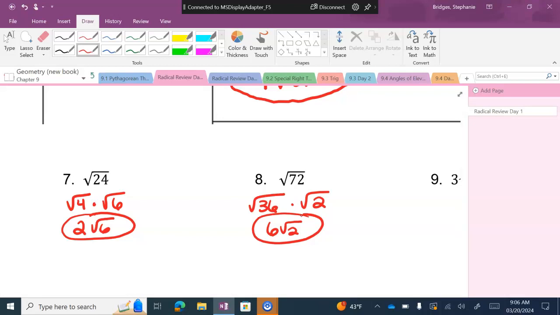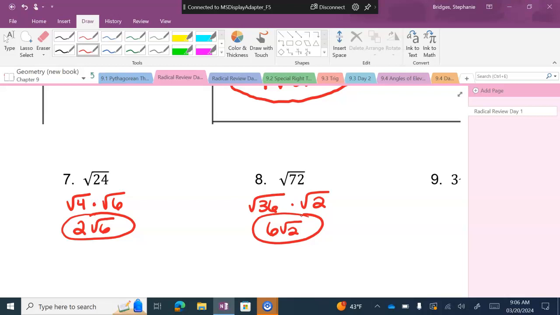They take 9 times 8. Okay. 9's a perfect square, right? And 9 times 8 is 72. And they simplify it. Square root of 9 turns to 3. This is not completely simplified because which perfect square still divides into 8? Which one of these numbers divides into 8? 4. So that can be broken down again.